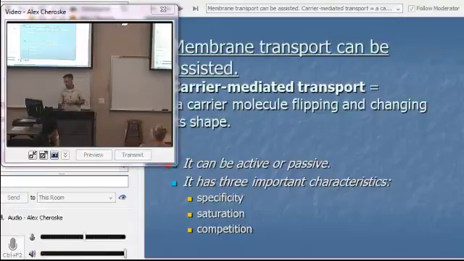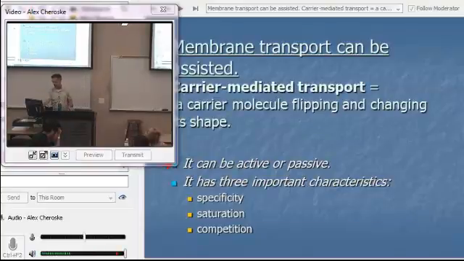Okay? There is active carrier-mediated transport instead, though. That would be like, no, hey, old lady, you can't come here. You need to go over there. And you're actually physically pushing and making them go across the street that way. Okay? So in the case of molecules, that would be if you have high concentration and low concentration, and you have a molecule that wants to go against the grain, if you will, or against the flow. It's like pushing a ball uphill. In order to get it to go that way, you've got to expend energy to get it to go that way. Same thing in terms of the cell.